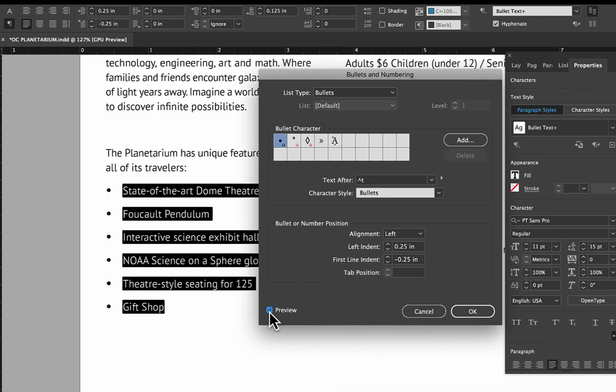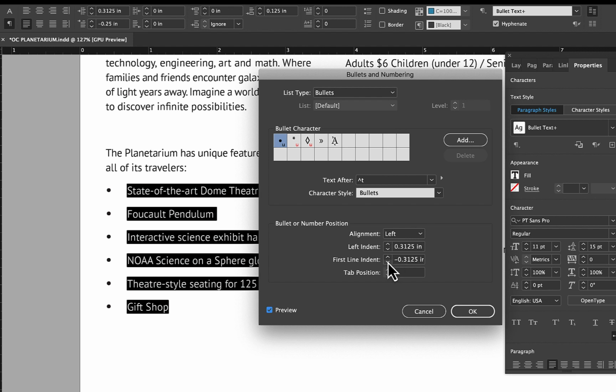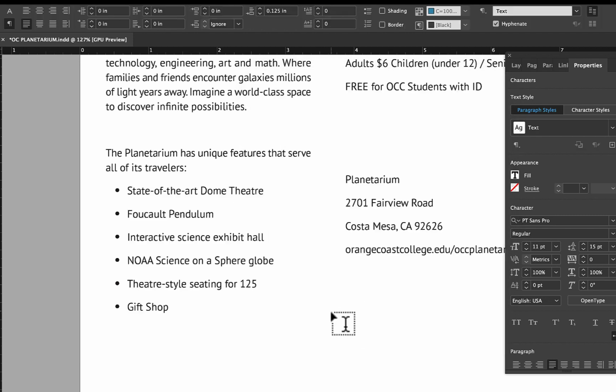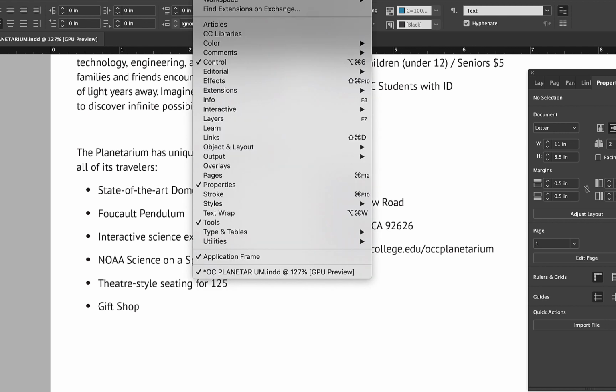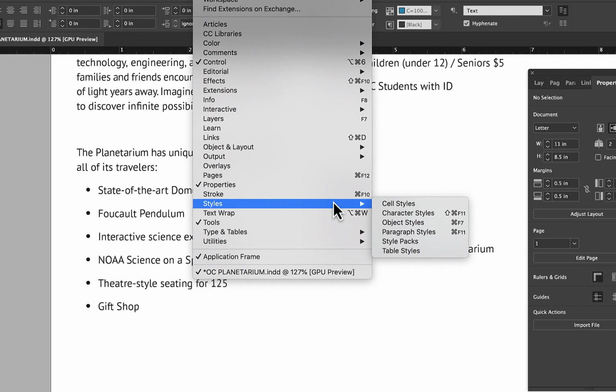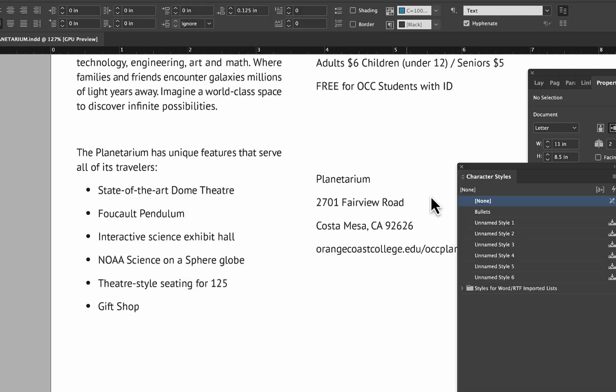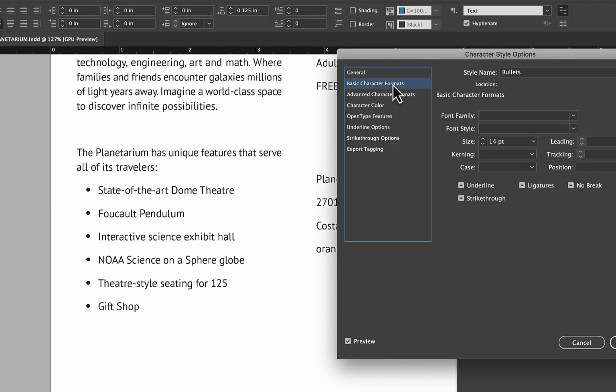I'm going to put this on preview so you can see. When I apply that bullet, it makes just the bullets a little bigger, not the text. And then the other thing I can do is bring that in or out so that the bullets are a little bit better looking. And now, because I have a character style sheet devoted just to those bullet points, I can actually affect change in just those. So I'm going to go to character styles, find my bullet point style. I'm going to open that up by double clicking, and I can do anything in here now. Make sure it's on preview, it is going to affect just the bullets.